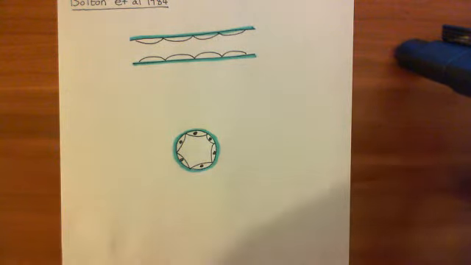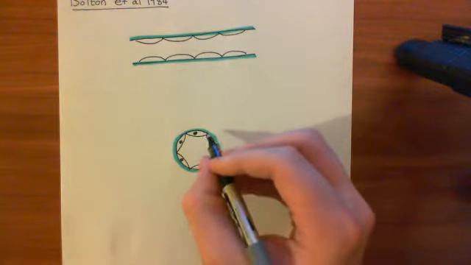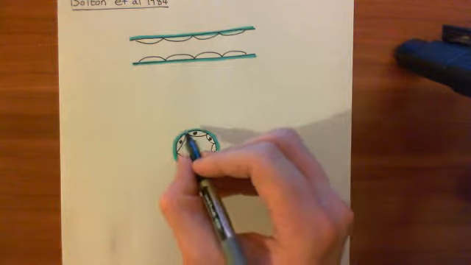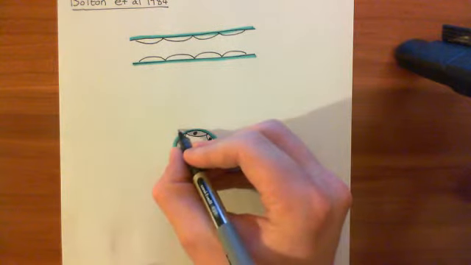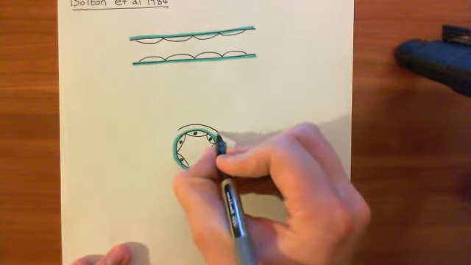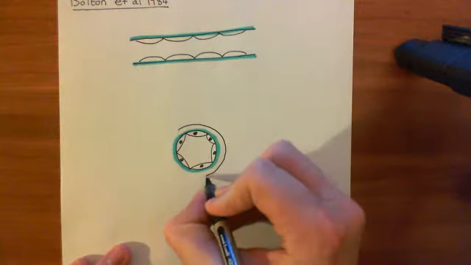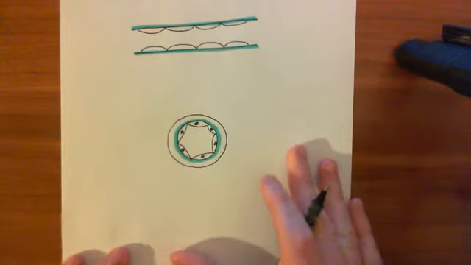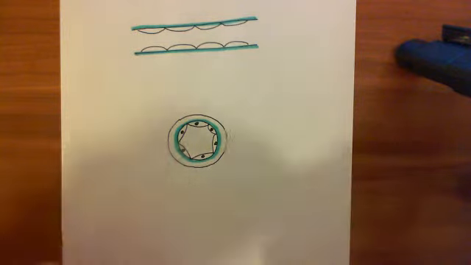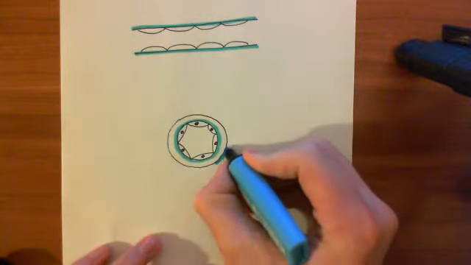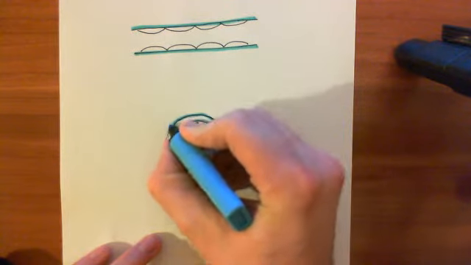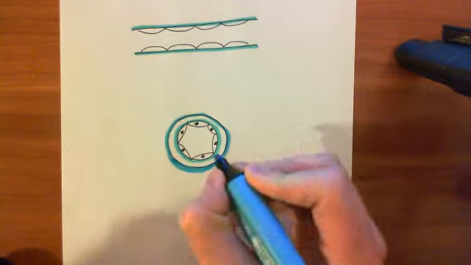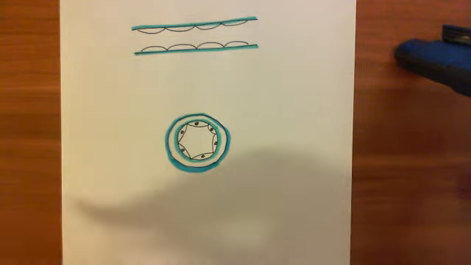Okay, and then surrounding the basement membrane, what you then have is the subendothelial space, which is a space full of connective tissue. And then after that, what you have is the internal elastic lamina, which is made up of elastin, basically, which is a very elastic fibrous protein. Let's draw the internal elastic lamina in blue, which is surrounding this subendothelial space here. So this is the internal elastic, oops, missed it there. There we go.